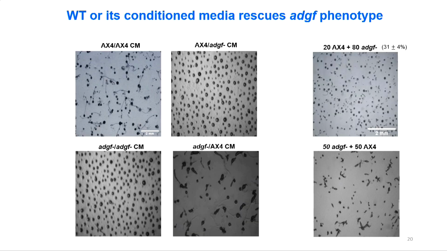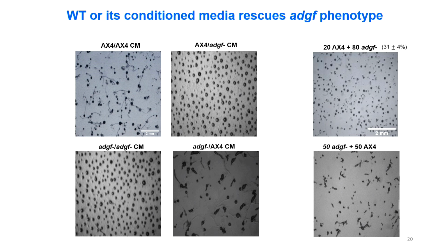And coming back to the wild type. So this is the wild type, and that's the mutant which you can see. Now, can we take the supernatant? The supernatant, we call it conditioned media. Can we take the supernatant of this wild type and add it to the AX4? For example, this is AX4 supernatant on AX4. This is the control. The same control goes here. Whereas if you take the wild type supernatant and add it onto the mutant, then it gets rescued.